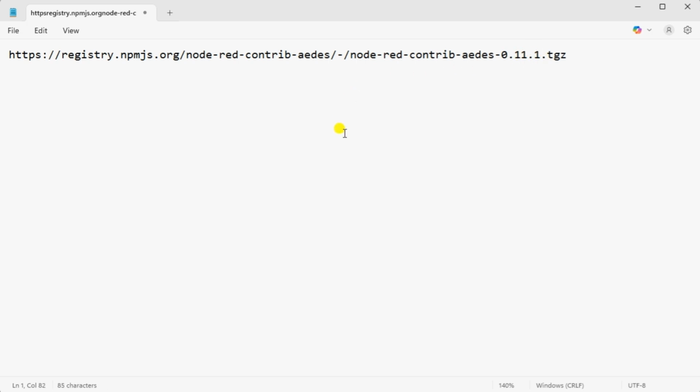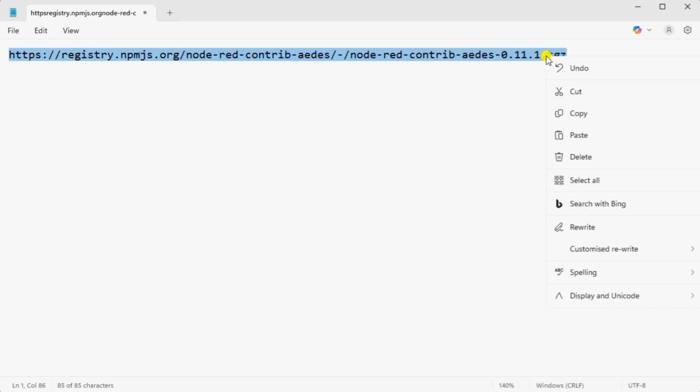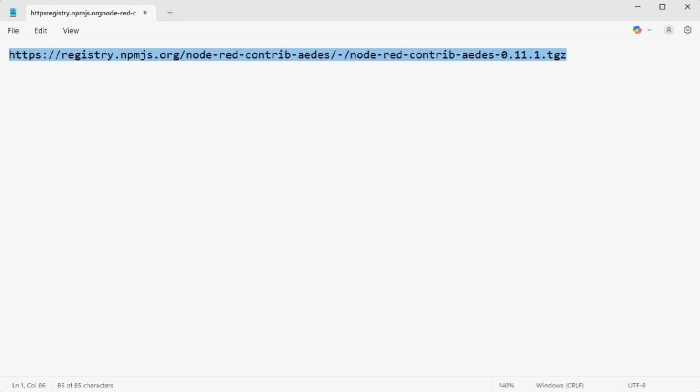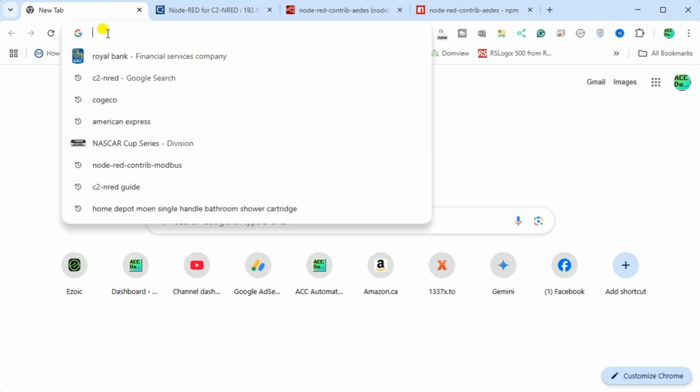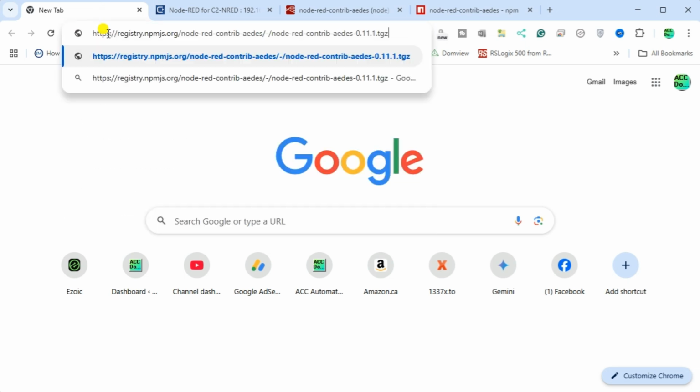We can now copy this URL into our web browser. The file will be downloaded to our computer.